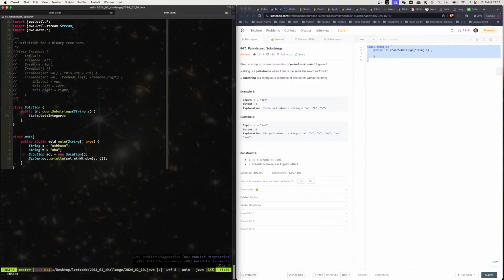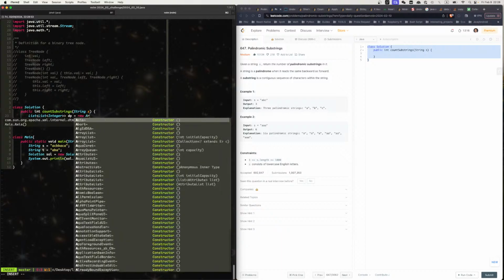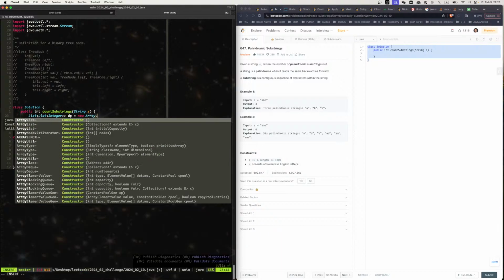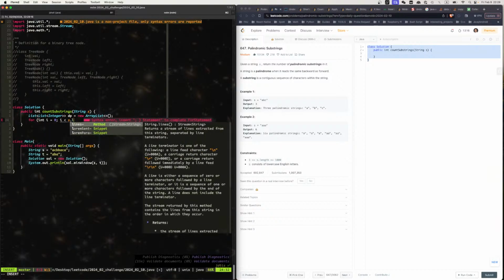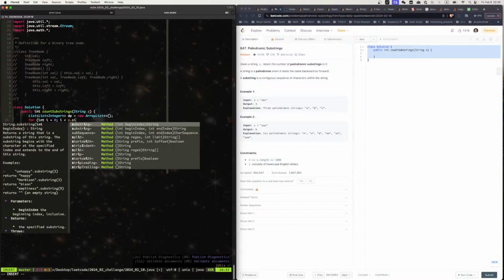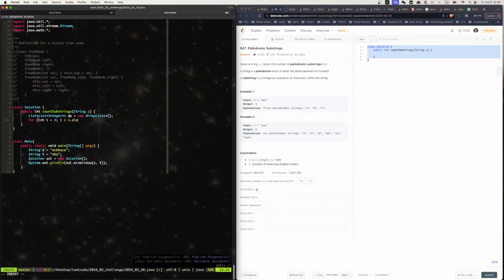And we call this a DP, and then for each one, we are going to put one in it, and now we go to the next one. So we say for i from 0 to s plus size or length of s.